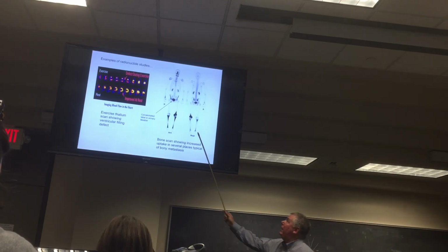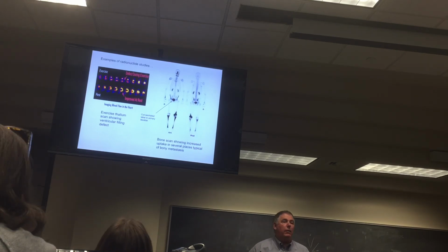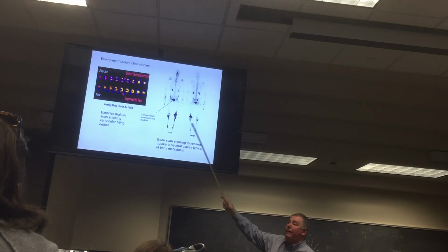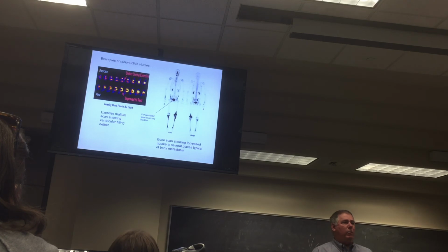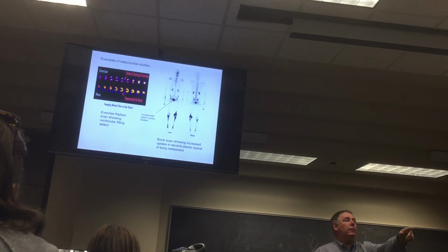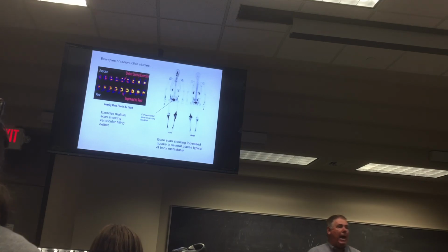But you take a Geiger counter type image here, a gamma counter, and you can see that the knees here are showing up like that. What's this person's problem? Not arthritis. Arthritis is an inflammatory process. It's not going to show up as a positive. Osteoporosis? I heard somebody say osteogenic. Not osteogenic. It's osteosarcoma.